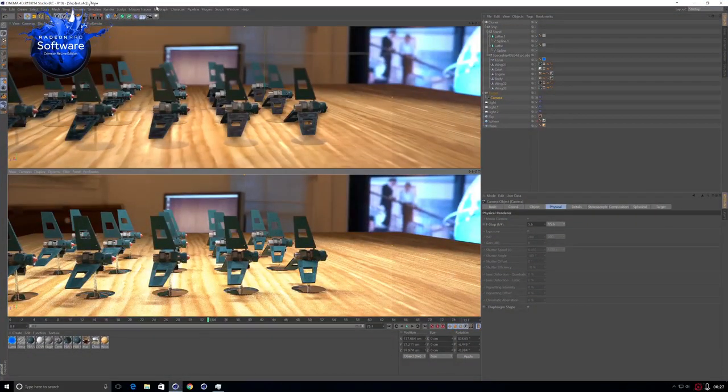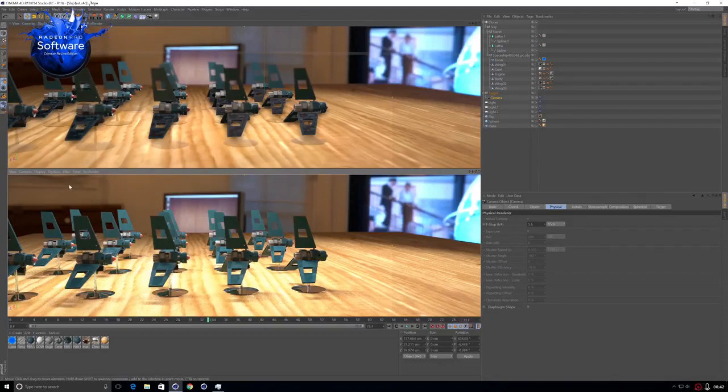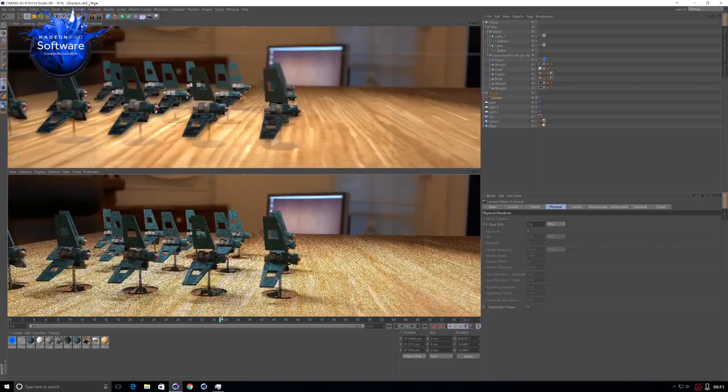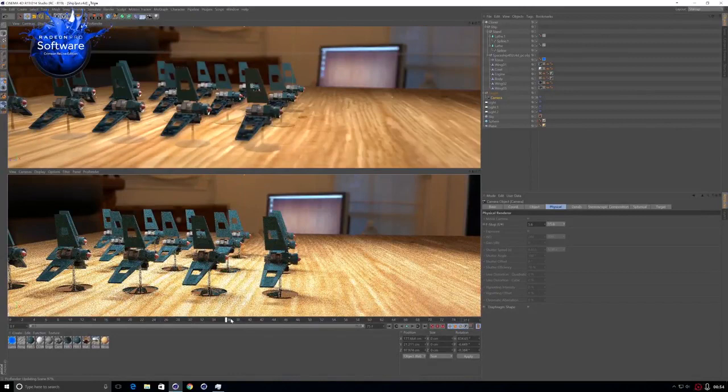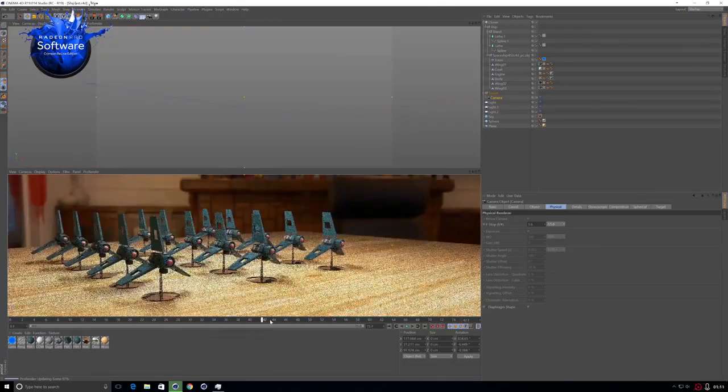Here is a scene that I have set up. In the top view, I've got just a standard viewport window with Cinema 4D with color, display, and depth of field, and all the settings on. And in the bottom, I have a window using AMD's Radeon Pro Render, which is a fantastic GPU and CPU based rendering software, which is now shipping with Cinema 4D R19 and is available for Maya, 3ds Max and Blender, along with a host of other content creation applications. So as we can see, I just have a keyed up animation and we're just going through this quite quickly.